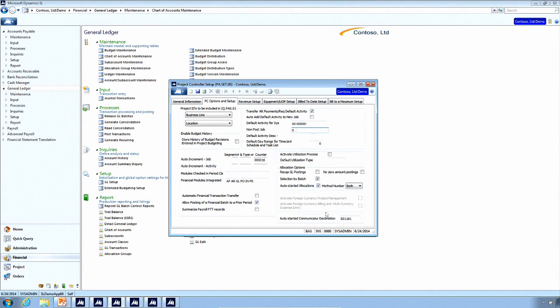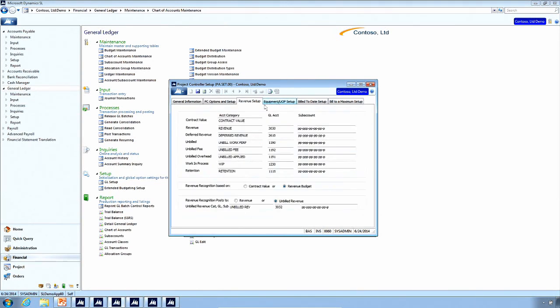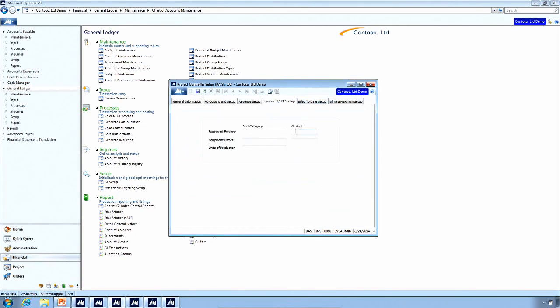Okay, so the other fields on the screen we'll look at a different time. The Revenue Setup tab we already reviewed with revenue recognition. So this is where we set up our postings for revenue recognition. We also have the ability to set up equipment, and equipment can be tracked on, if you're on a site and you take a bulldozer or something like that, and you want to bill based on hourly usage of a bulldozer or concrete machine, whatever it might be, we can set up pieces of equipment and then charge to them as well.